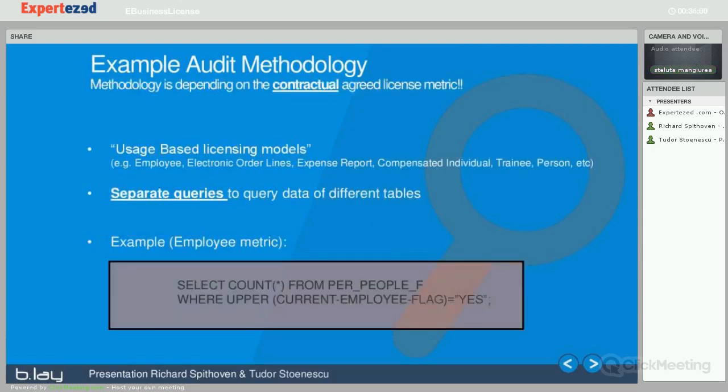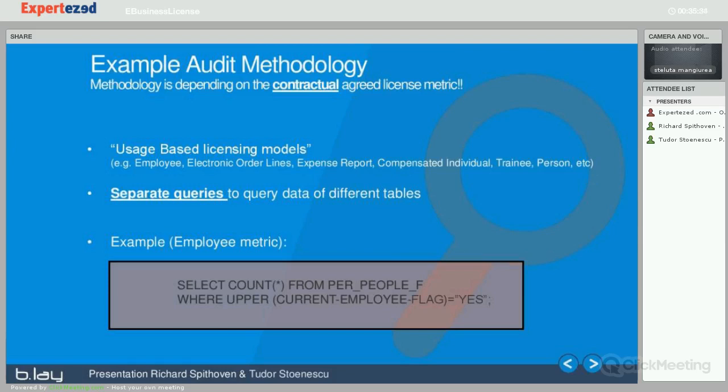Apart from the user-based methodology, there is also a so-called usage-based methodology. If you're talking about auditing eBusiness Suite, then the user-based licensing methodologies are always related to the audit trail we just talked about, and you should think about licensing metrics like named user or application user. But the eBusiness Suite programs from Oracle are sometimes also licensed on a different type of metric, which Oracle would call usage-based metrics.